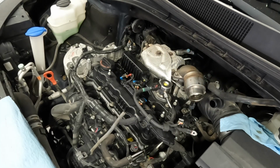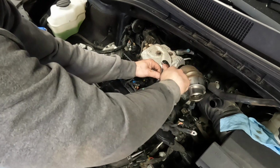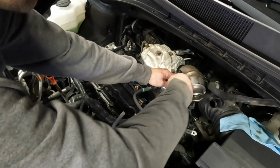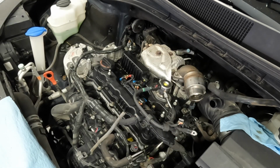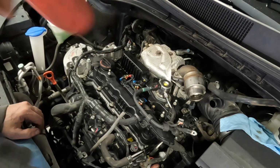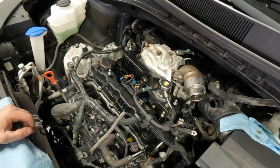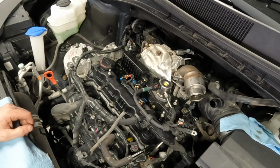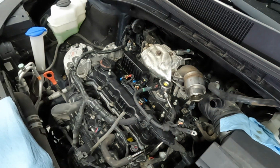I suppose I can tighten that, and if I need to move the fuel pump, then I'll move the fuel pump. That makes sense, doesn't it? And if I don't need to, then it's good to go. So that nut is on, and now I can tighten up the lower nut. It is quite difficult to get to, but I can get to it with just a normal 19mm wrench.